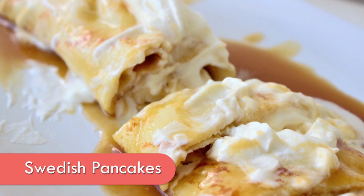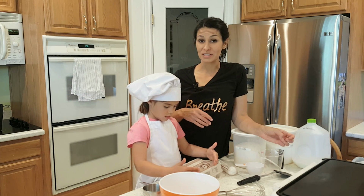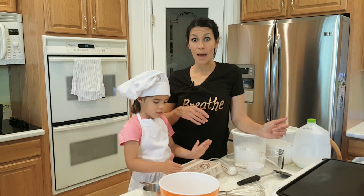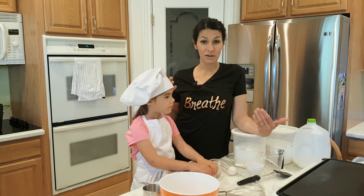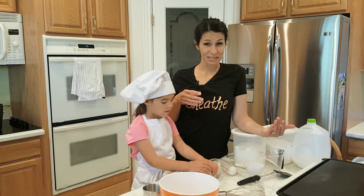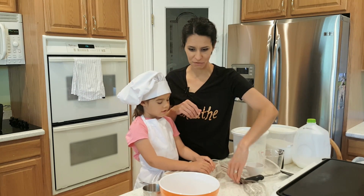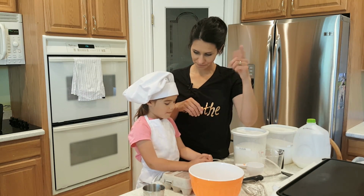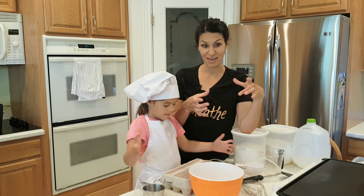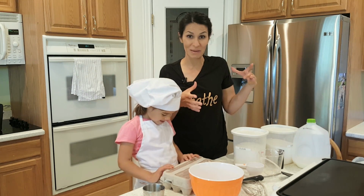Now these are so good. It's a family favorite. We grew up with them. My mom lived in Sweden for 2 years, and so this recipe actually came directly from Sweden, but it's an old recipe. So I'm sure there's little variations that they've made now, but we love this recipe, and they're really similar to crepes, but just a little bit different, and then you roll them up and eat them different too. We call them big pancakes because the crepe is kind of small, but these, we try to make them really big. Huge. Well, not that big, but we try to make them bigger.